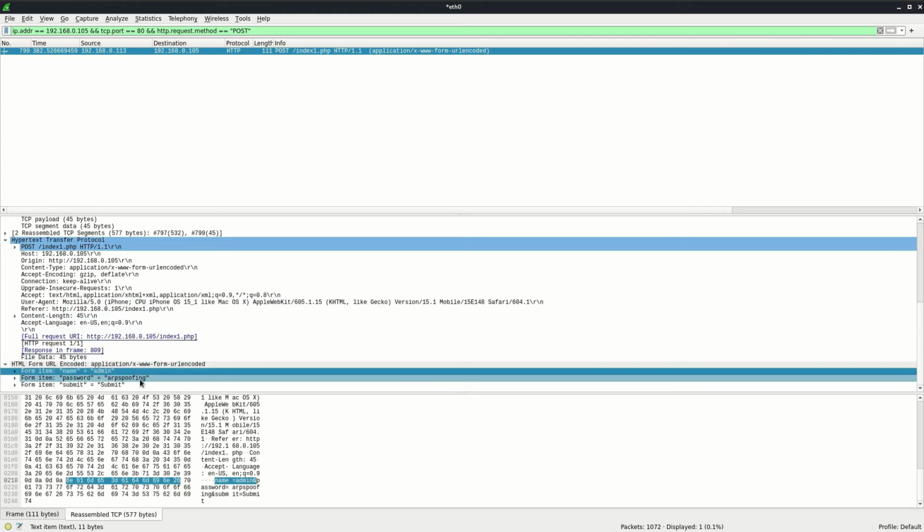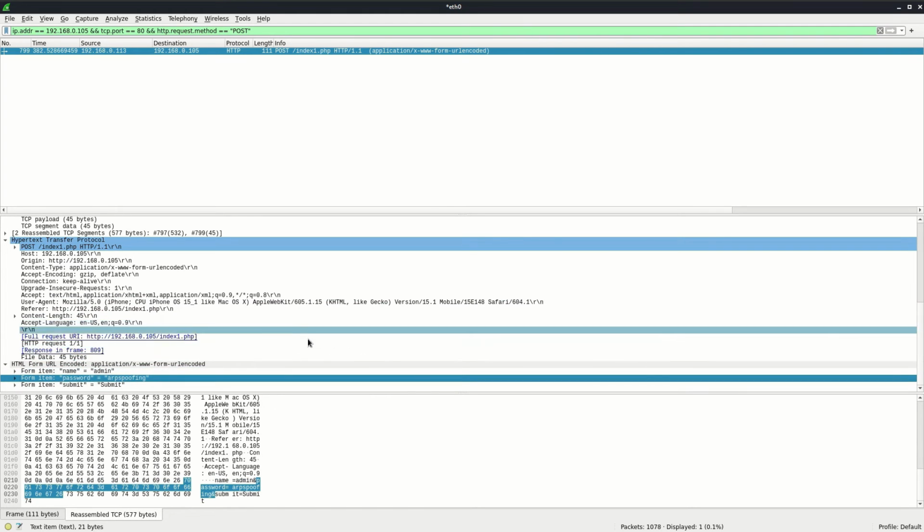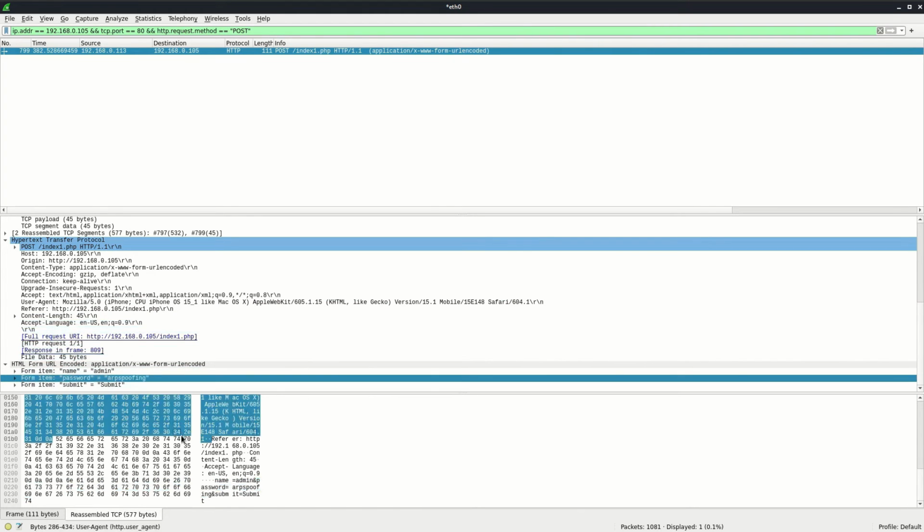Now, as you can see under form data, we managed to intercept the credentials of victim2 on the victim1 web server.